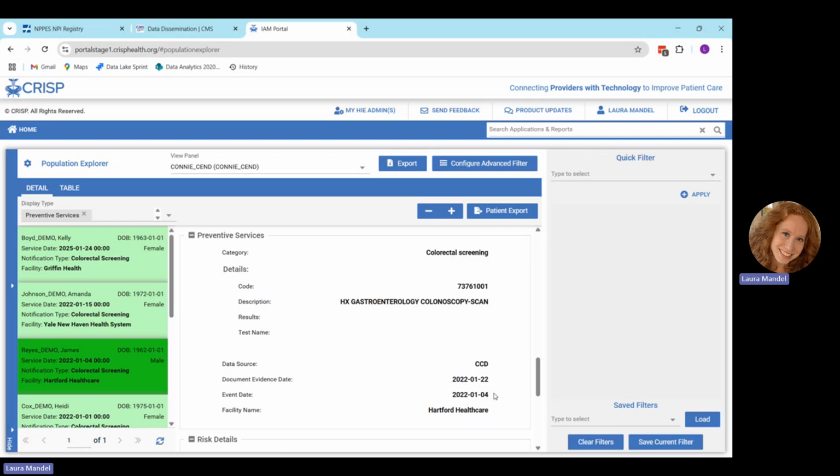If I wanted to go and find the source document for this information, I can hover over this data source section, and it's telling me that where I'm going to navigate to is the clinical information location of the portal, or in context, and then go to the structured documents tab. In that tab, I'm going to look for a CCD from Harvard Healthcare from 1/22. In that, I'll be able to find the information in the procedure section or results section for this scan.